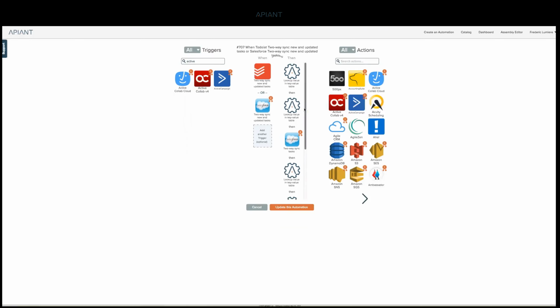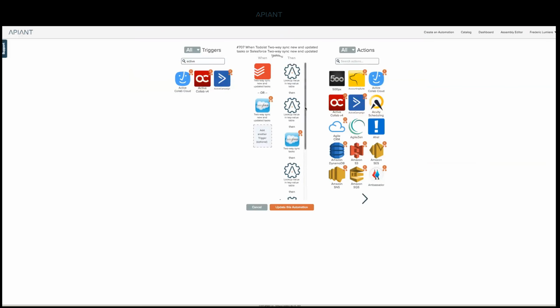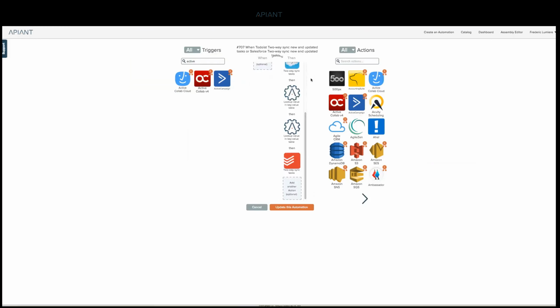In the same token, it also says when there's a new task in Salesforce, do the same, create a task in Todoist, and make sure there's a relationship between the two. And then when any of these tasks are modified, so this is a trigger here to make sure that when they're modified, it's going to find the sister task essentially in the opposite app and modify it as well.